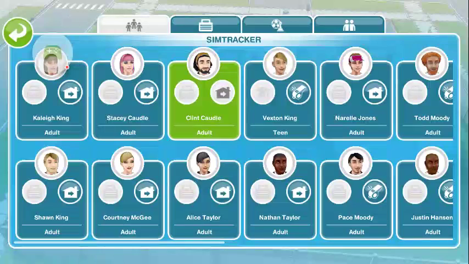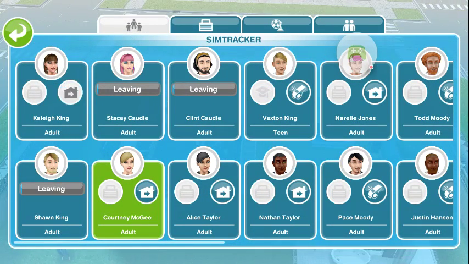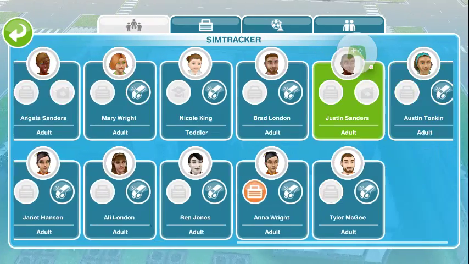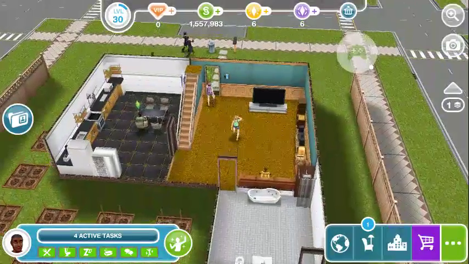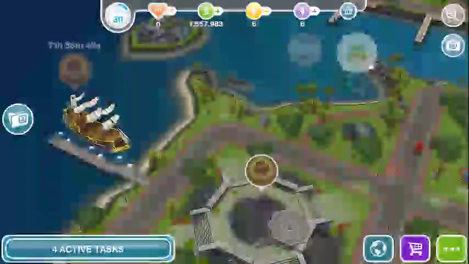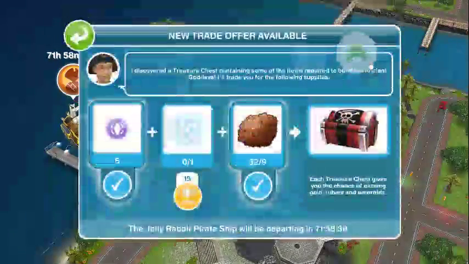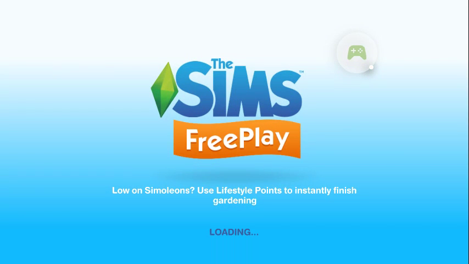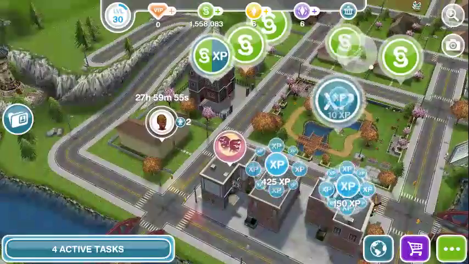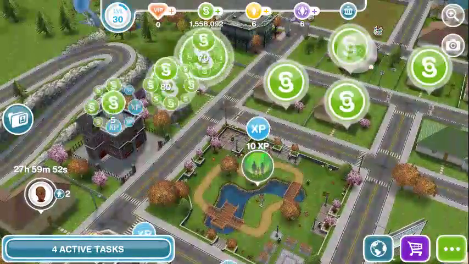Send all my Sims home just because I want to send them home. I have to get this recording bubble out of my way. Okay. There. I'm going to go collect everything we just earned. Now, as you can see, I got six lifestyle points in the 2 times I did it. I'm sure if you're even higher, then you might get even more, because I've seen lower. But I'm just a pretty high level.